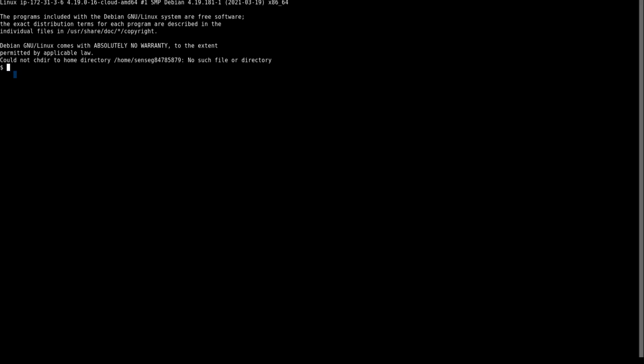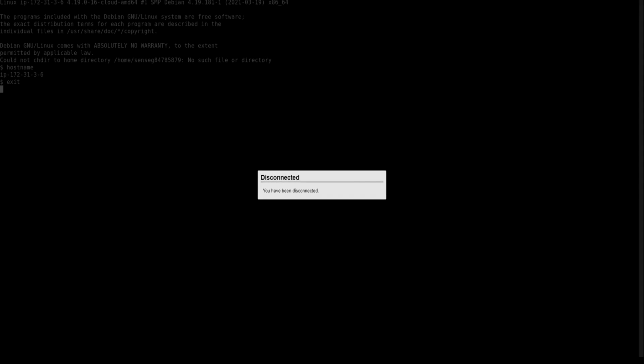I'll run the hostname command. Now I'm in the Linux AWS hostname created earlier. After I finish doing everything I had to do in this computer or using this user, I'll run the command exit. Okay, I have been disconnected, and a task is now being run in the executions module.